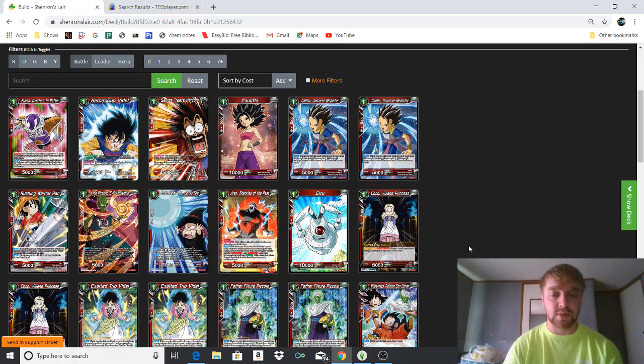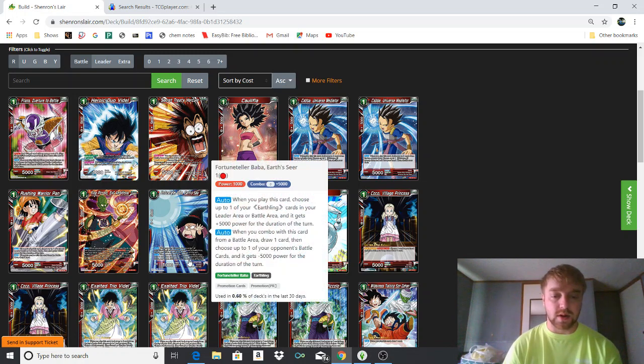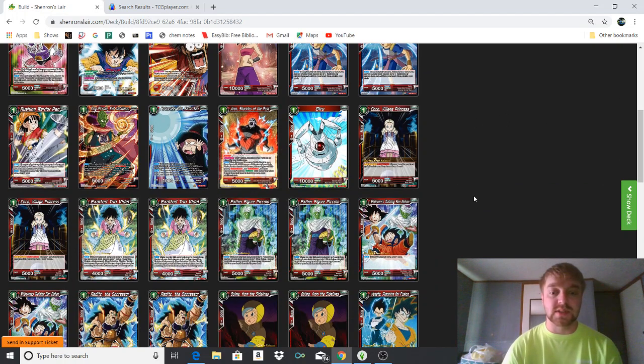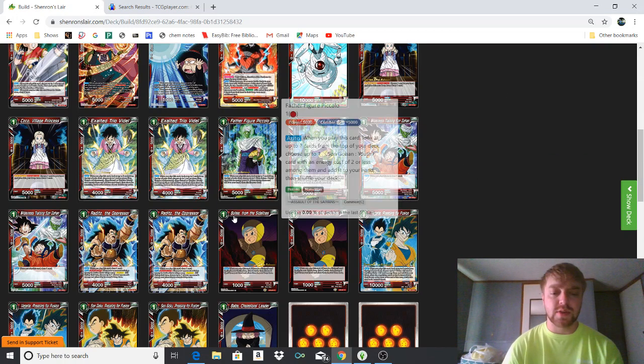Your leader's not a human, or an Earthling. It's the same thing, but there's different text. Earthling, human, same thing. So you can't use this card, but you can use almost every other good card unless it requires a Shenron leader or a specific type of leader. It is a Saiyan, so you have to think about that.